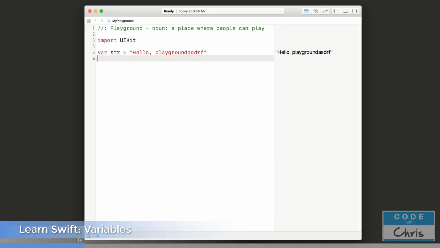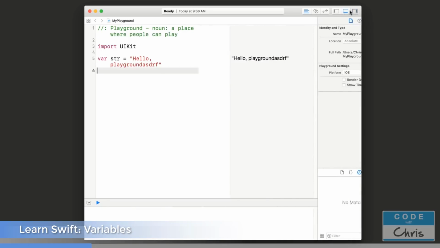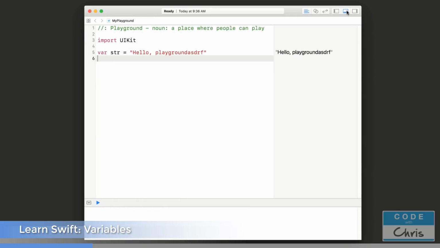Alternatively, there is a tray down here which you may not notice because it's hidden at first. You can hit this button to show the debug area, or there's also this little button here to hide the different panels. Okay, but we don't need to see all of that. But this debug panel may be useful when we start to output things here. This is called the console area where we can use Swift commands to output things.